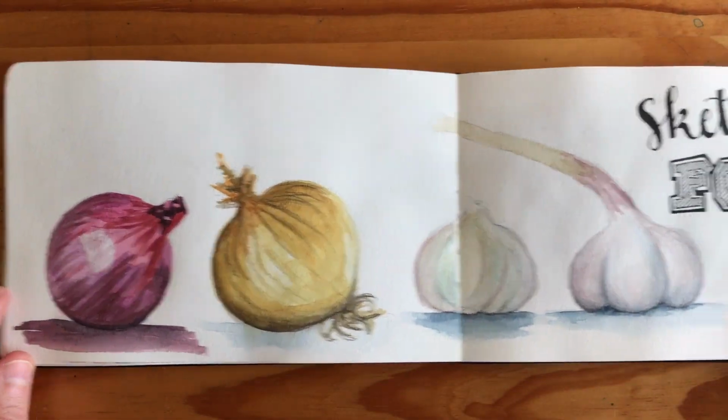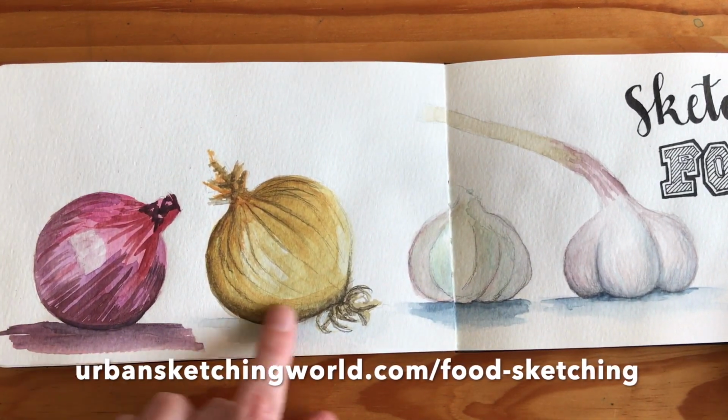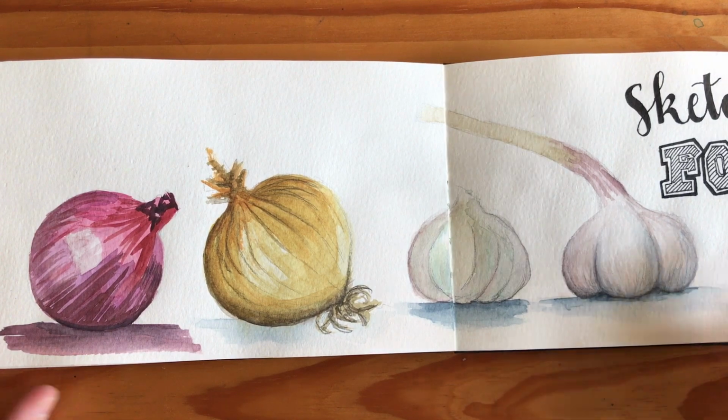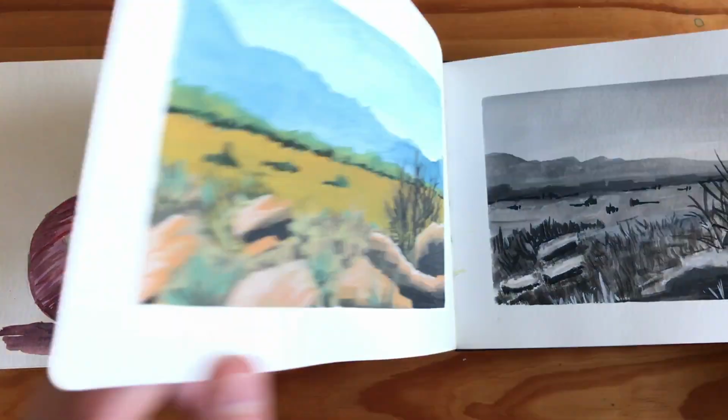And then I did a blog post on food sketching, so I wanted to just try out a few things. So quite like how this came out. Quite like that onion. I like that garlic.